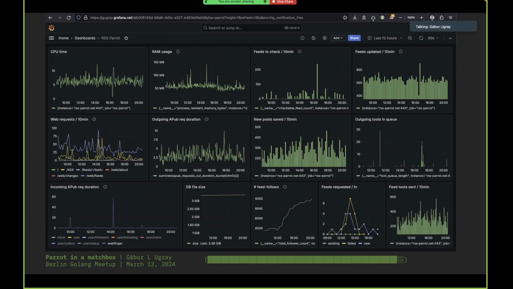I just realized I want to do another shout out, talking about stuff written in Go. There is another ActivityPub server, and I've been in interaction with some of the people who are maintaining it, which is not Mastodon. Mastodon, as far as I know, is a monolith app written in Ruby. There are a bunch of other ones, but this one is GoToSocial. So shout out to GoToSocial, which is written in Go. Unfortunately, for some reason that we are still tracking down, we cannot interact with the RSS Parrot yet, but we are working on it.